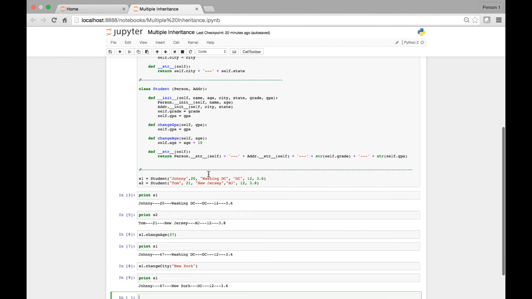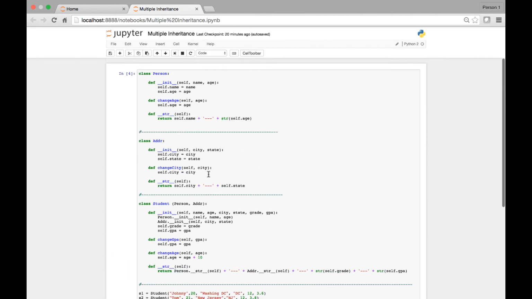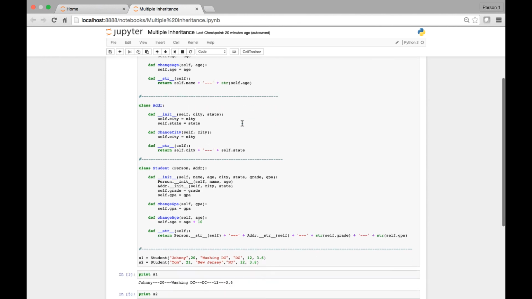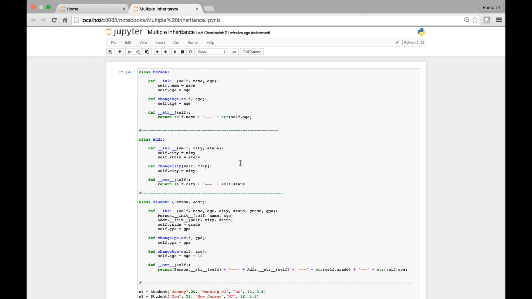Great. I know it's a lot, but it's going to make sense. And the reason why I use this example is just to show you that inheritance is not limited to just one class.